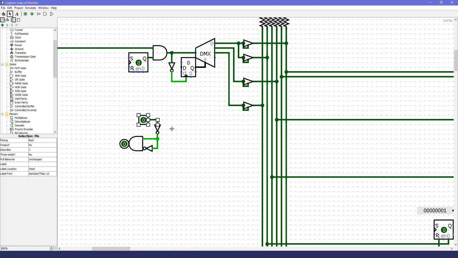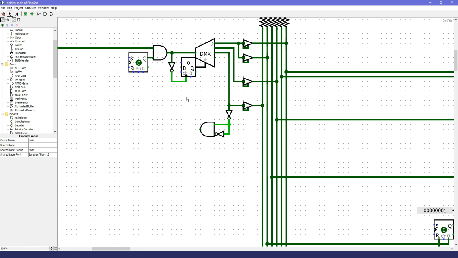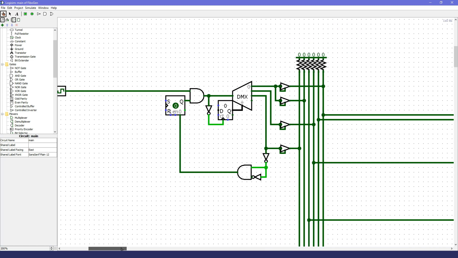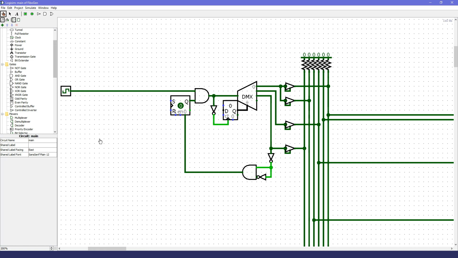So now let's get rid of this, and we'll get rid of that. Bring you over here. And now what we want to do is when the third clock cycle is done, when it returns back to low, we're going to disable this SR latch. So let's take a quick look at how this is going to work. We'll pretend that we have some button somewhere that enables this SR latch, and then we press it and it goes 1, 2, 3, and it doesn't reach the fourth output. It turns off when it gets to the end of 3.